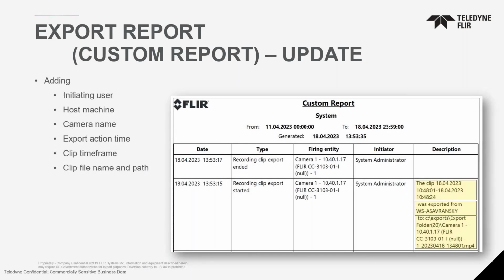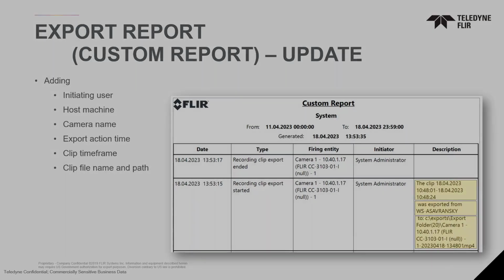Now, here's something that I liked when I first saw it, because I'm a big lover of reports. The ability to run custom reports allows admins to use aggregate data to make decisions that make their operations more efficient. This new custom report update provides an even deeper granularity than was available before. Before, we could run an export report that told how many exports took place over a given time. Now we can tell how many exports happened, but we can also export further details, like what machine exported the clip, where it was exported to, etc. As admins, the more data we have, the better decisions we're able to make.